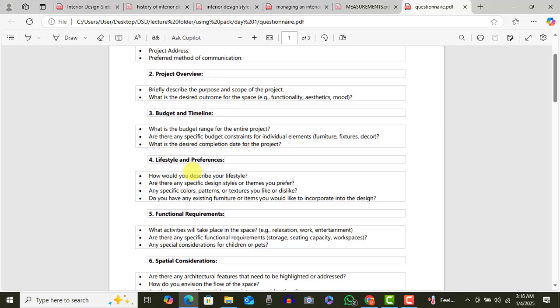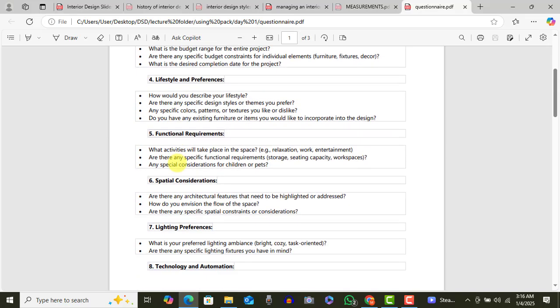If you are designing for a couple, a husband and wife, for a 2 bedroom, and then you are designing for a couple with 2 teenage sons, another 2 bedroom house, the design will be different. Their lifestyles will be different. You are designing for somebody who likes partying, and then somebody else who likes an indoor lifestyle. They are two different personalities. You may design the same type of space, but the designs will be different based on their preferences and lifestyle. So you need to ask questions that will bring out the preferences and lifestyle of the individual.